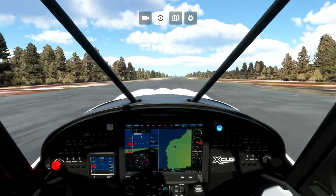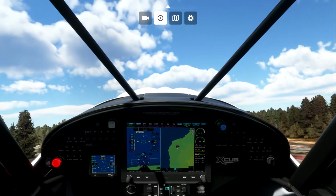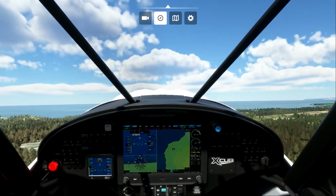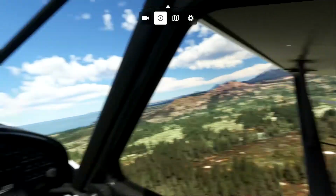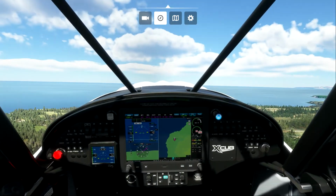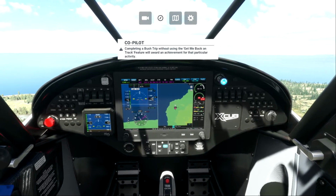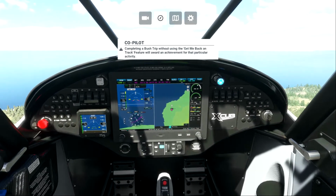Always like to see the runway come into view. It doesn't take very much to get this cub up into the air. Once the tail starts to fly, you can just about fly the entire aircraft off the runway. Turning on the autopilot now should give us a climb of about 500 feet per minute on our direct heading away from the runway.